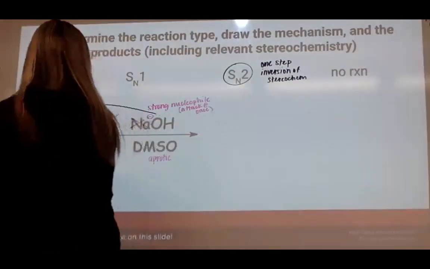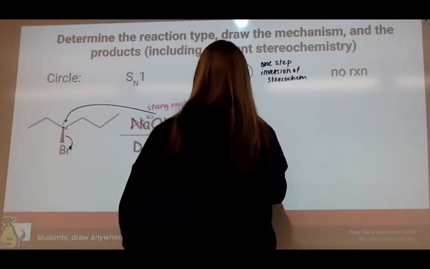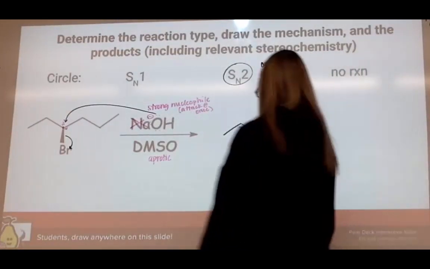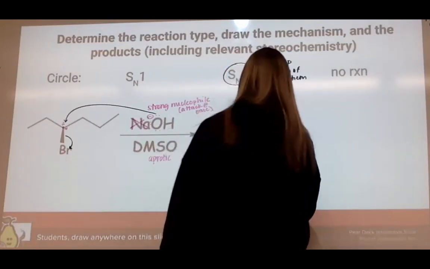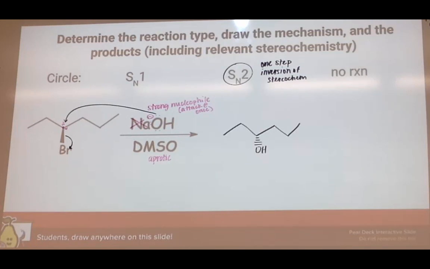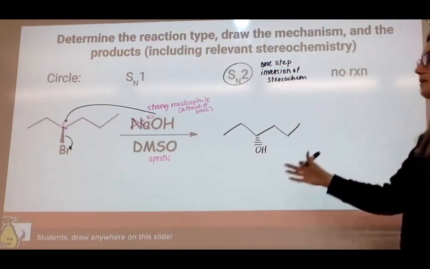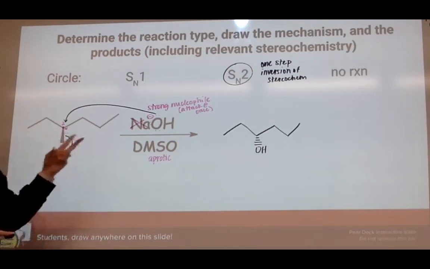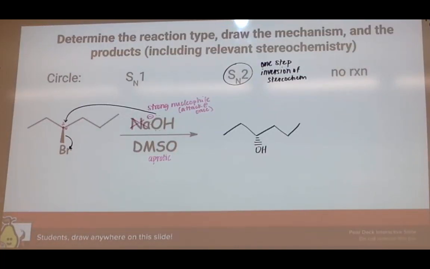So we look at our products. The Br was on a wedge, so now the OH is going to be on a dash. So it's an inversion of stereochemistry. If it was R, now it's S. So as you go through, this is the mechanism. It's just a one-step mechanism for SN2. But with SN2, you have to have a strong nucleophile, and then an aprotic solvent helps to stabilize that strong nucleophile. Questions on this one before we look at the next?